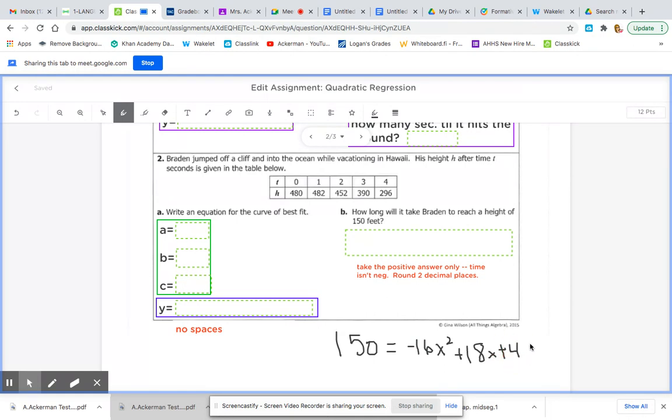If you want to use the quadratic formula on this, you have to subtract the 150 from both sides. Because in order to use quadratic formula, it has to be set equal to 0, remember? And so then once you have that set up, you can go and use the quadratic formula to solve it. Okay? So let's look at that real quick.